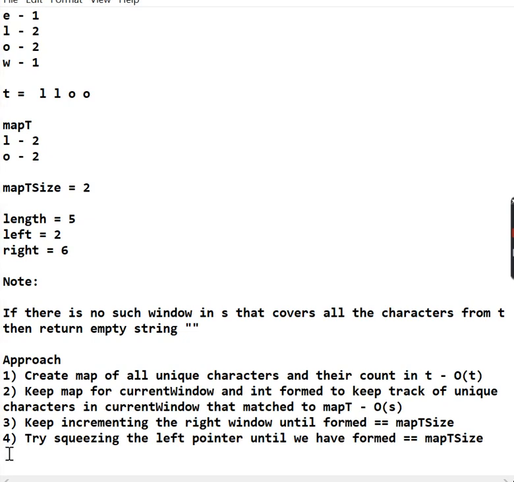Then try to expand the right window. But before you squeeze from the left, keep recording the minimum window left pointer and also the right pointer.